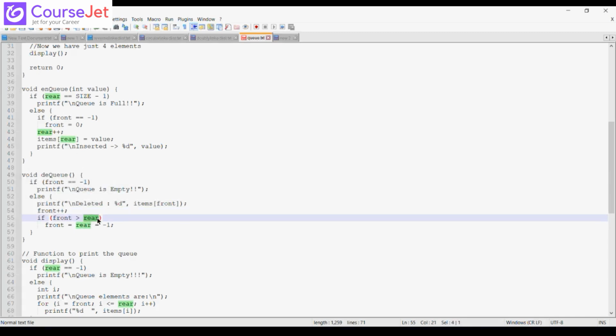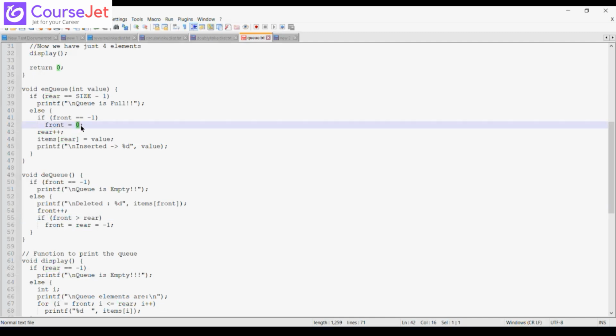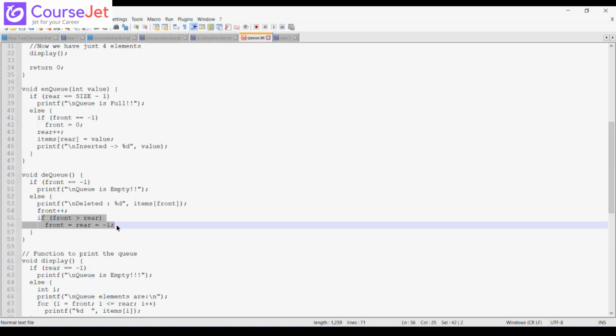When I have entered 5 elements, front is at 0 only, since we are incrementing only rear. So rear value is 5 but front value is 0. Is 0 greater than 5? This condition fails, so it will not execute.